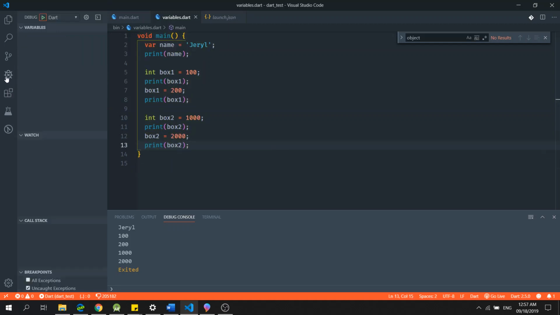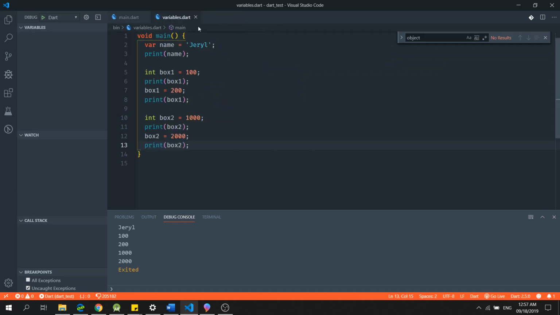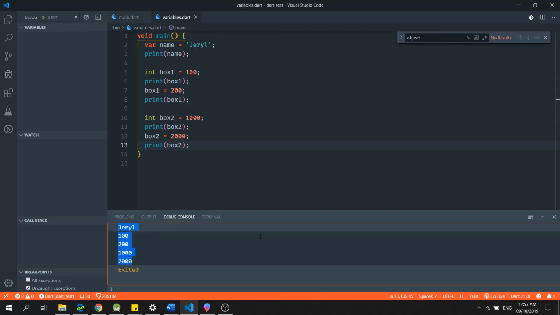And in the debug section, I also updated the launch.json file to indicate that we are debugging the variables.dart file inside the bin folder, like so. And if I click this start debugging icon, then here it is. Okay, so it's working fine. Now let's continue our discussion.